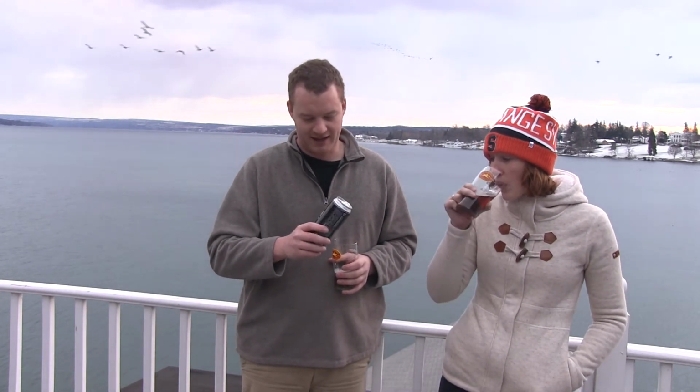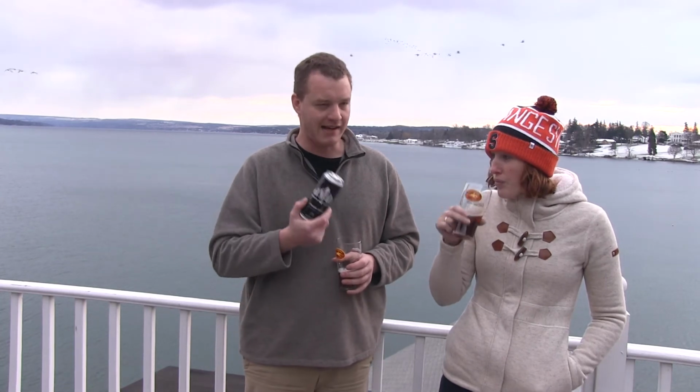Like I said, this is the ideal craft tailgate beer. Yeah. That's what I was working on last week, and we were just hanging out. If you're moving somebody from apartment to apartment, this is the beer to buy. If you're at a tailgate, this is the beer to bring.